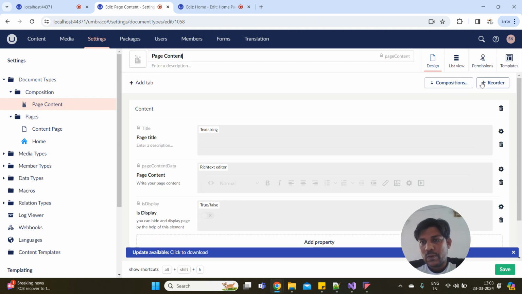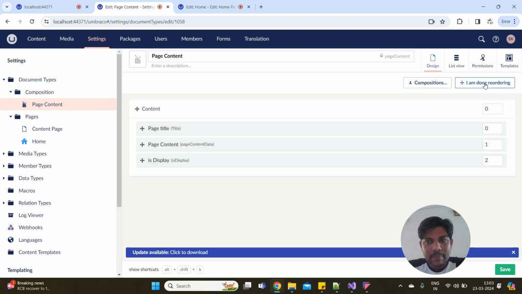So what will we do? Just click on reorder. We can put the page content place over the one. We can change the IDs like 10, 11 and 12.